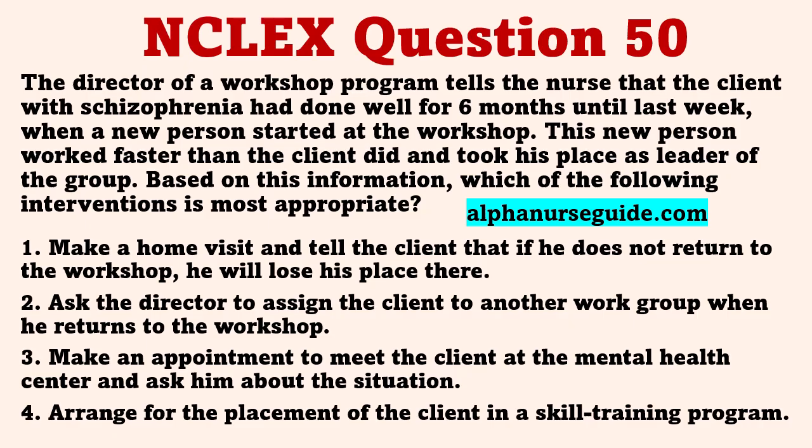The correct answer is 3. The most therapeutic action at this time is for the nurse to make an appointment with the client at the mental health center to explore his feelings and behavior. Doing so acknowledges the client's importance and makes him a partner in resolving the problem. The nurse needs to determine what is going on in the situation first, and then plan accordingly. Threatening the client with loss of position, asking for a new assignment for the client, or arranging for the placement of the client in a skill training program is inappropriate and premature.